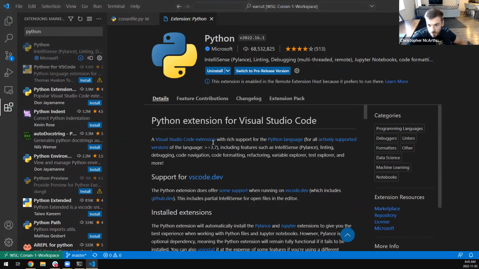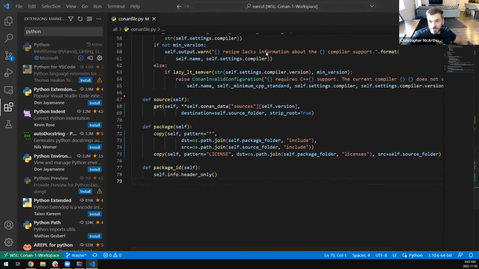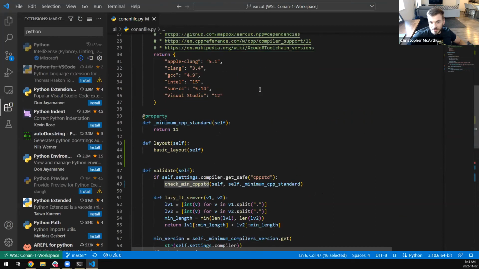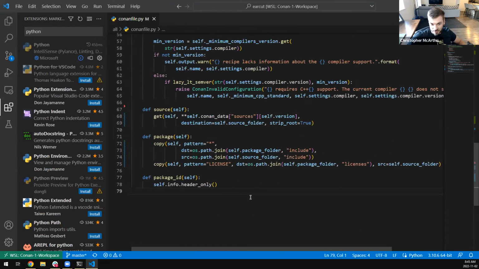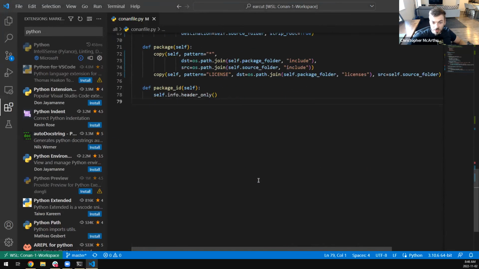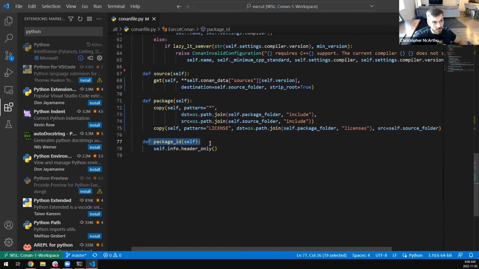So, question about layouts. Oh, Diego is typing an answer. And then we got Renee saying, did you forget to change the package ID? Yes, I did. Renee for the win over here. So now that we have this Python extension, oh, look at that. Now it knows all our imports. Perfect. So Renee's call out is to the package ID.